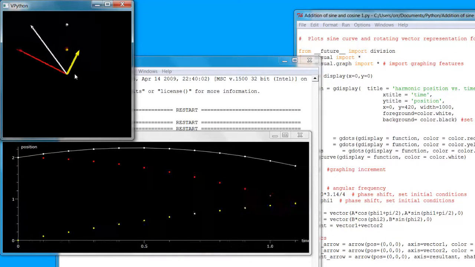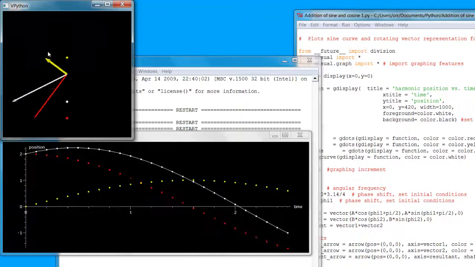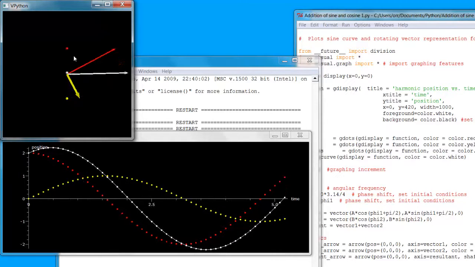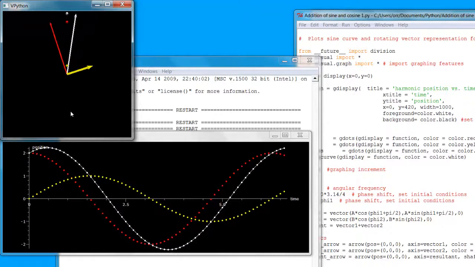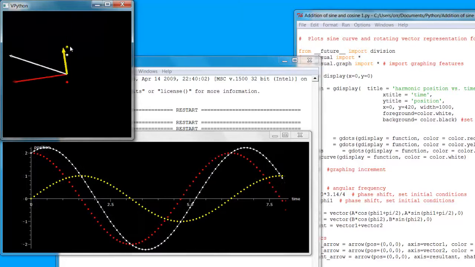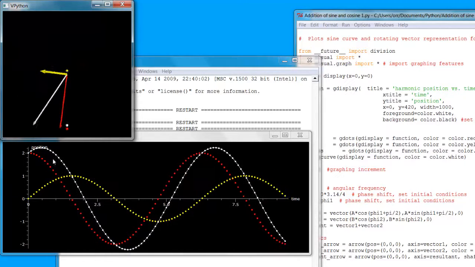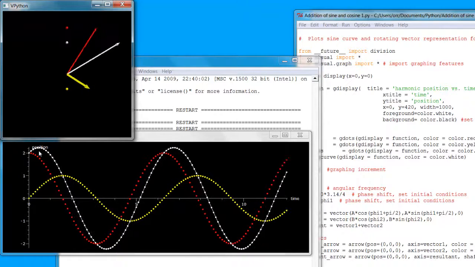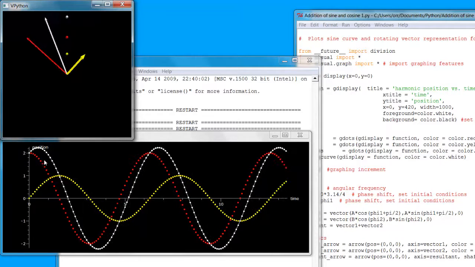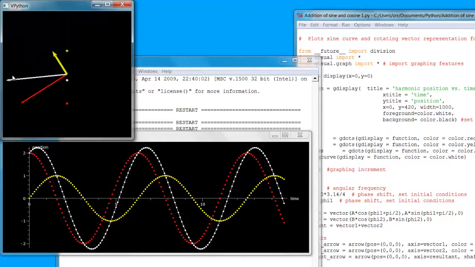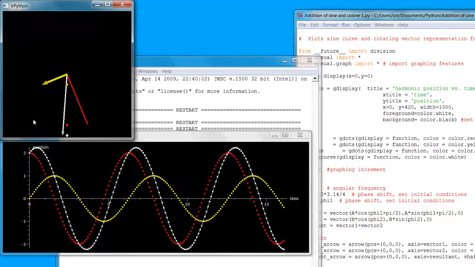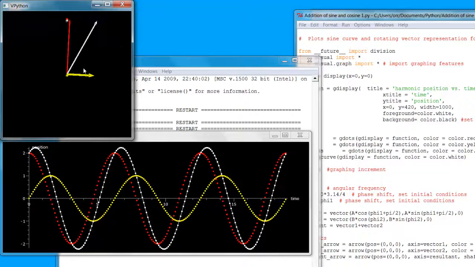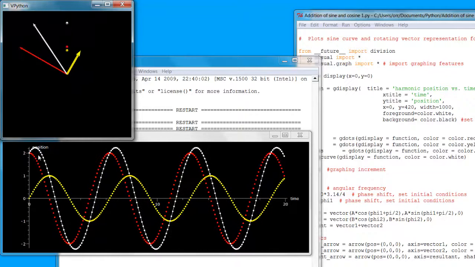And here what you see are vector A leading vector B by 90 degrees. They're both rotating around at a rate given by omega. And you can see their projections onto the y-axis, or the sine value of the two, are being added together again to give you the white ball that's moving up and down. The white dots are the addition of the red and yellow ball. And the line, which is going through all the white dots, is a tracing out of the sine of this white vector, the vector addition of A and B. So we have a new vector which is exactly reproducing the component addition of vectors A and B.